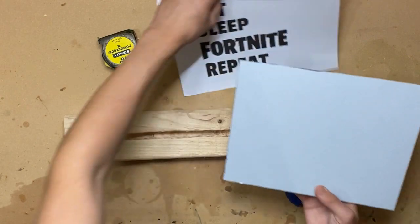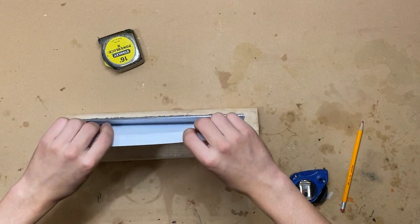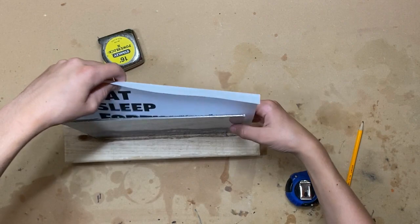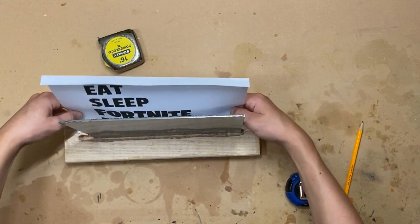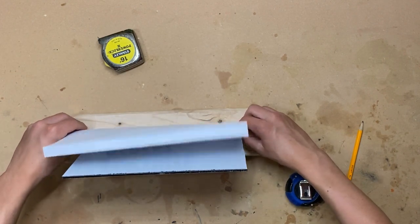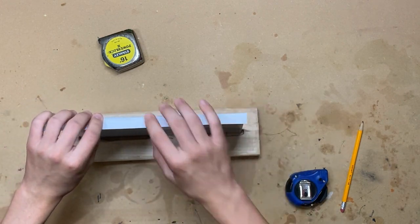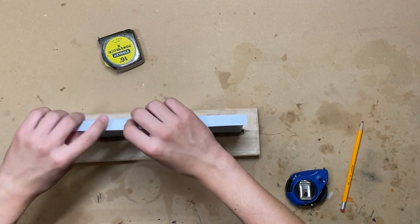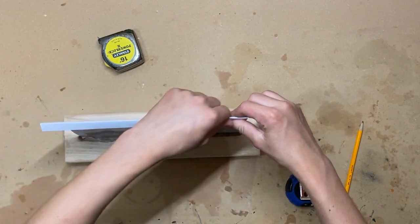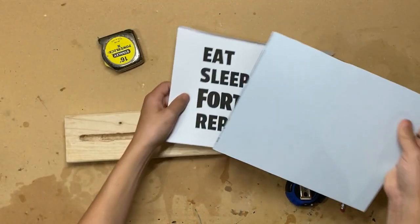So you're then going to put your piece of paper in here so that the letters are on the back. Now that it is all the way inside of this indent, you're going to take the excess piece of paper on the top and fold it over the acrylic just like this. Now that you have it folded over, this is where you tape it onto the acrylic.